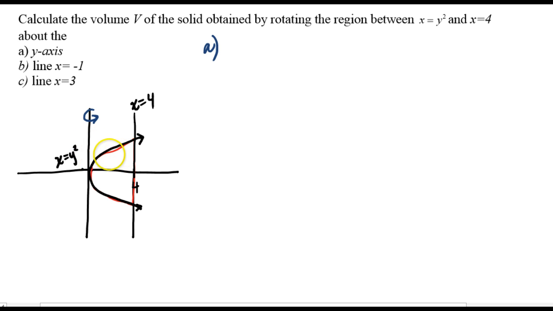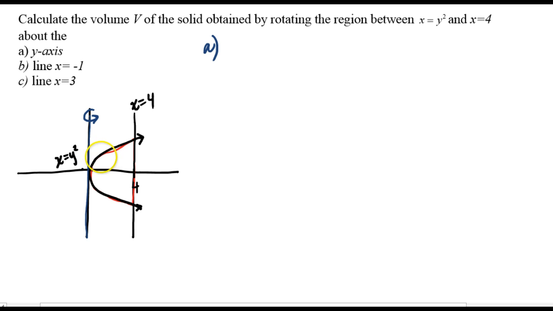And so if I think about rotating this region, I am going to need a washer method. What tells us that is if the entire region isn't bordering this axis of rotation, then I'm going to need a washer method. So right now, only this one point at the origin is touching this axis of rotation. So everywhere else, there's going to be a big gap.